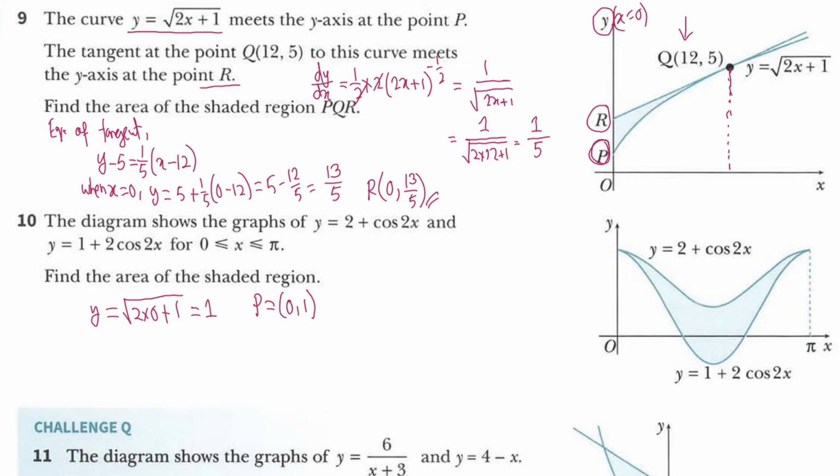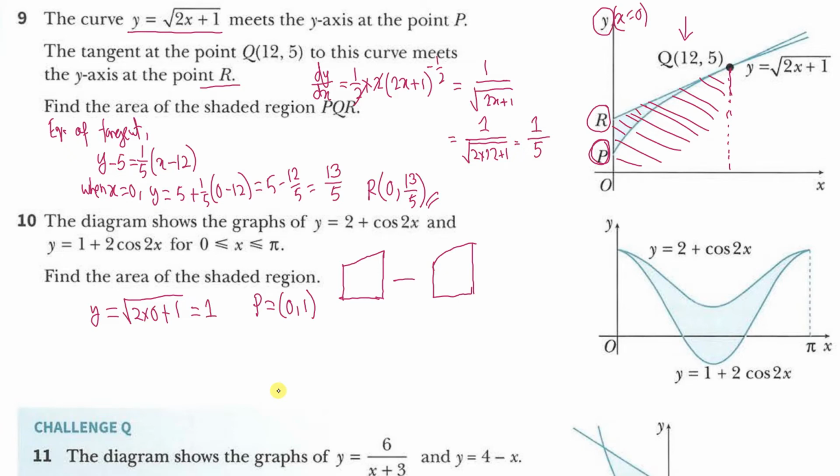Now under the straight line, you can say this is a trapezium. We can also do it by integrating under the line from 0 to 12, but the best way is to use the trapezium. So for the whole area, we do one thing. This is the trapezium. See, a trapezium looks like that. Trapezium area minus the curve area, which looks like that under the curve, then we would get this shaded area from here.